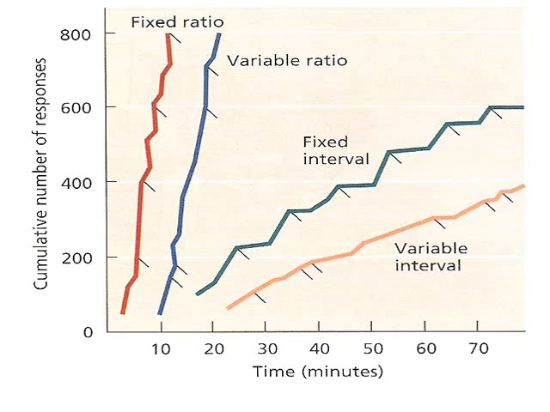Now with the variable ratio, you can see that it's a straighter line than the fixed ratio line. That's the blue line next to the red one. And that's because the reward is so randomized, the organism has no clue when the next behavior is going to be rewarded. Now remember how I said that the fixed interval schedule, that's kind of the green line that's coming next here, the third one if we're going from left to right.